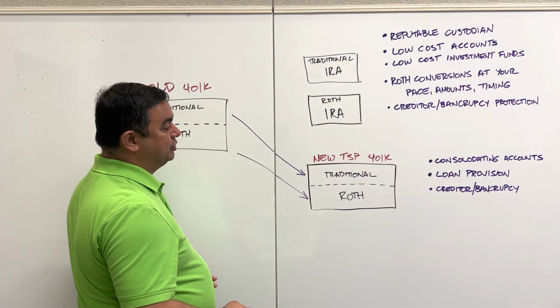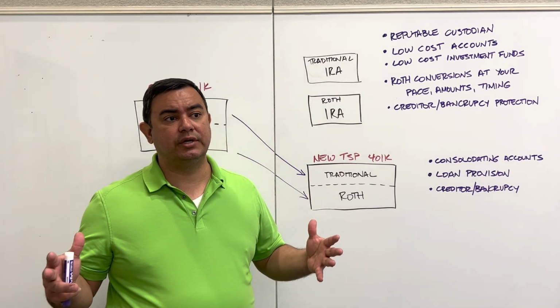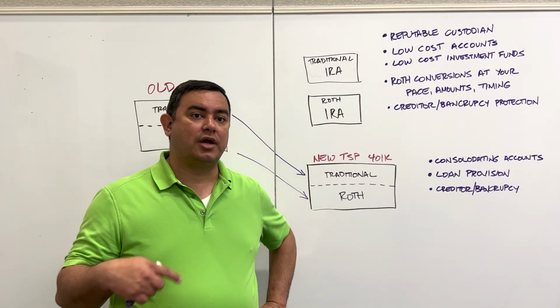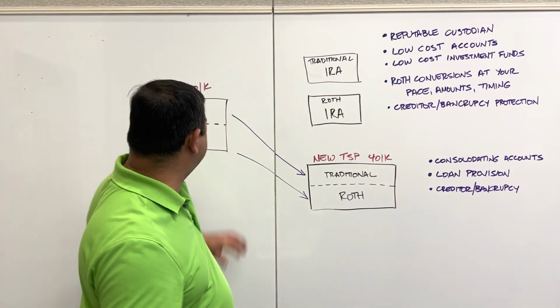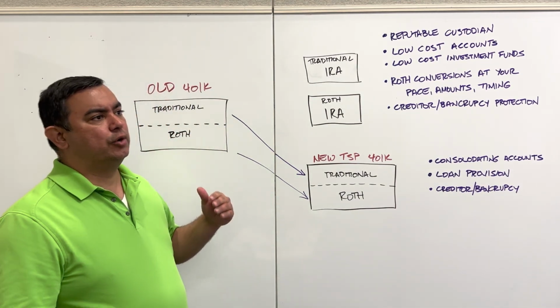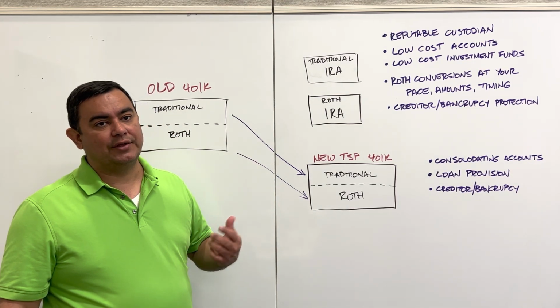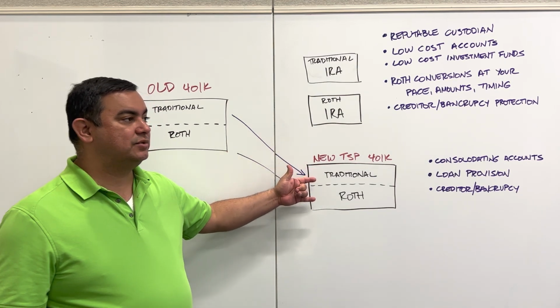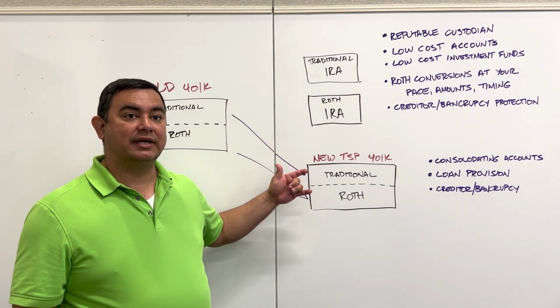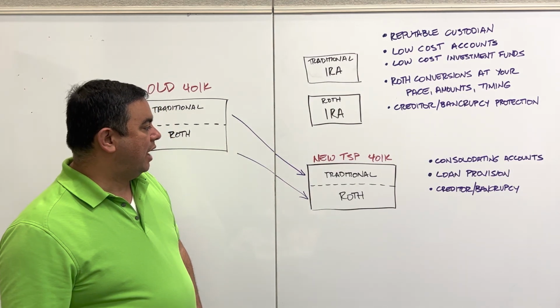So that's one option. Contact the TSP. Actually, the TSP website is pretty updated these days. There is a process to do that electronically. You'll fill out the information. You might still have to call these guys to get your proper account number and the routing number from your old custodian, and that's okay. But when you move the money there, again, the cash will get dumped in, and after that, you can get that cash and start buying the investment funds that you like to buy, okay? And that's one of the options.